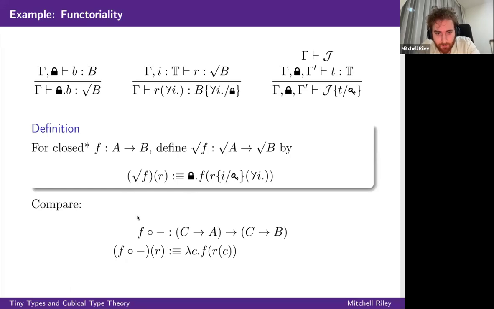I'll just say that this is the same shape of definition as postcomposition. Here we're just sandwiching the function f between the introduction and the elimination rule. The only weird thing which is happening is this funny co-unit giving us access to root A, but it's the same shape of definition, is what I mean.